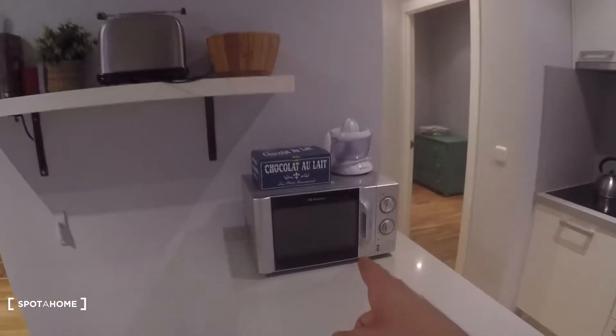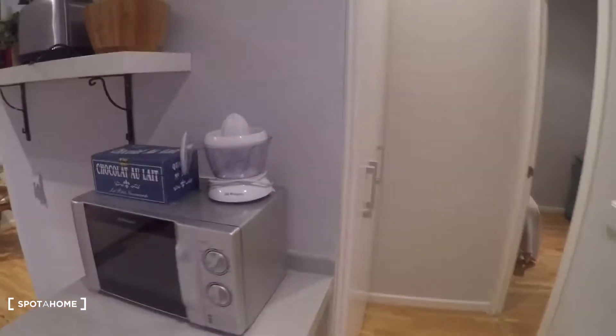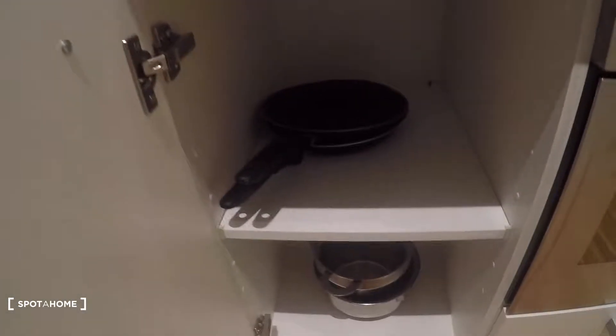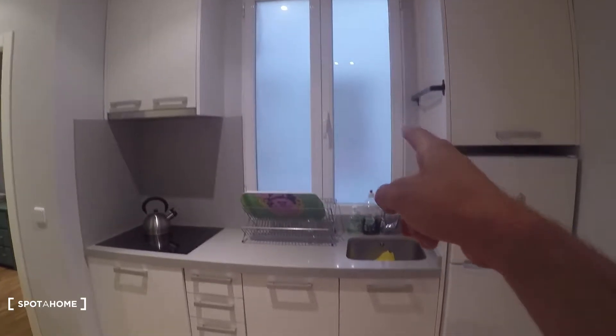Now the kitchen area — we have this bar that separates the living room from the kitchen, with a microwave and juice maker right there. This really nice box here has an oven and some cabinets. On one side we have pans and pots, and on the other side we have a stove, sink, and fridge, with an interior patio view as well.